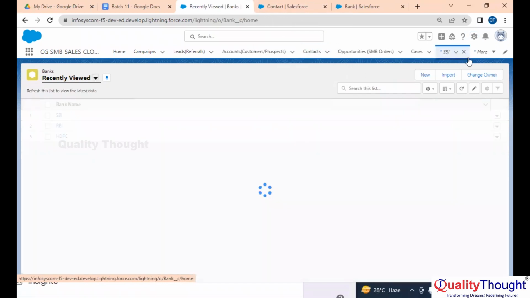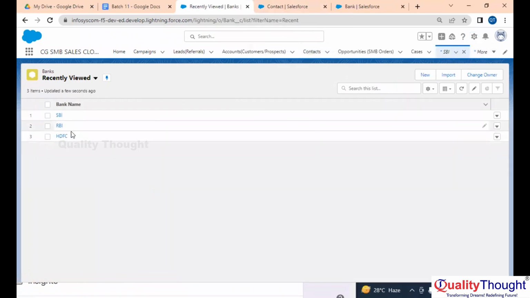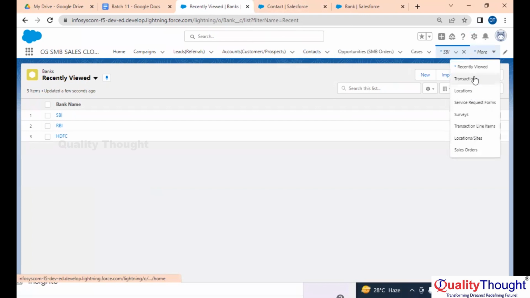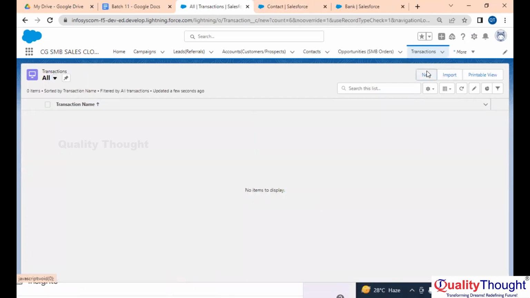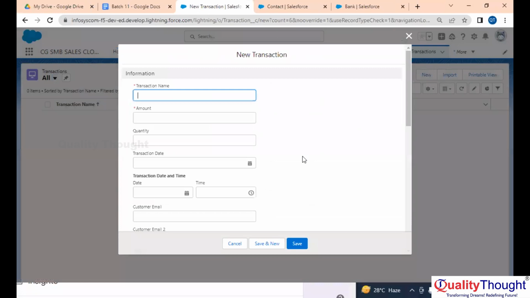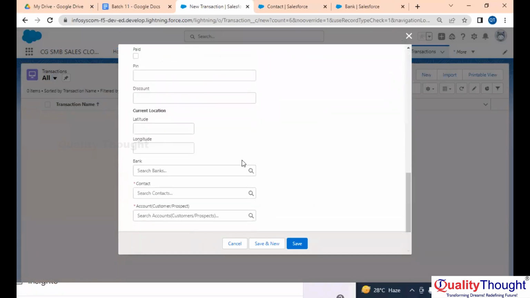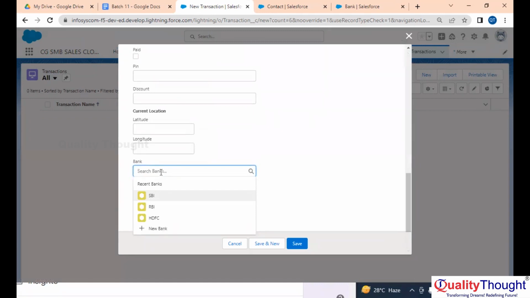if you see this SBI, banks, we have one more object, right? Transactions. New. It is related to bank, right? It is associated to the bank.